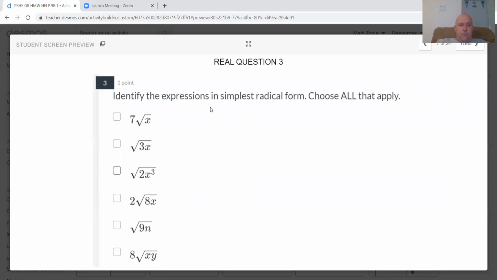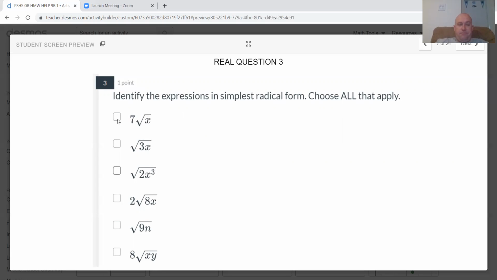Just a difficult one for this one. I know we did one of these in class, so I couldn't make up another one for this, so we're just going to go through what we're looking for. So basically, a couple of things we're checking. Anything with exponents inside, I know that those can be simplified, so I'm going to ignore all those straight away. Unfortunately, there's only one for this one, so that doesn't make that too easy. For the other ones, I got to check the numbers inside and see if they actually simplify.